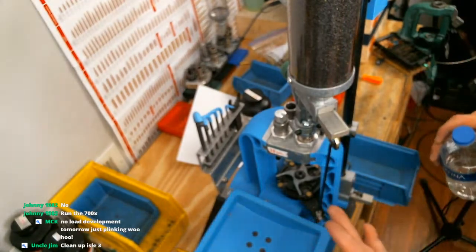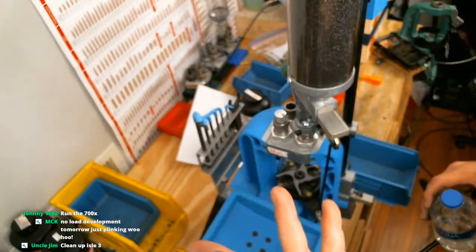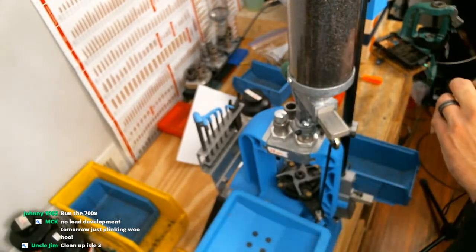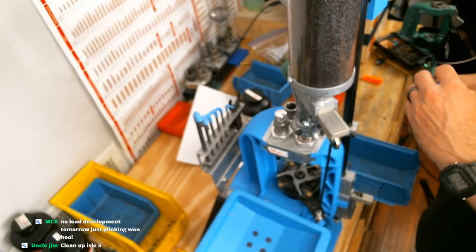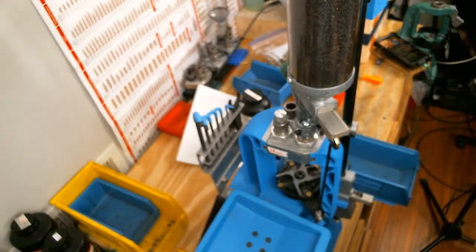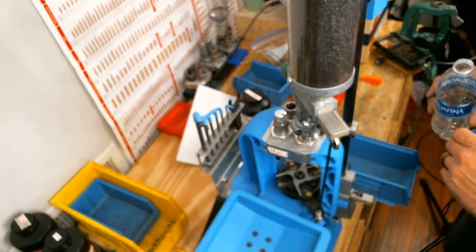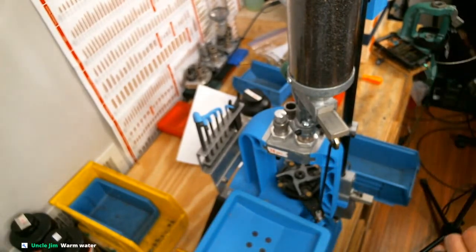Well, Johnny, should we do more 38 specials or should we move to 9mm? No load development tomorrow, just plinking. Woo! Heck yeah, brother. Clean up, aisle 3. Aisle 3.